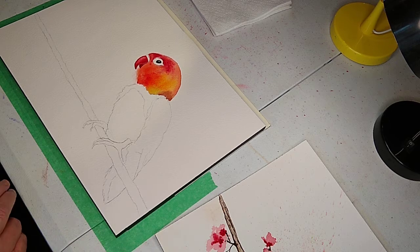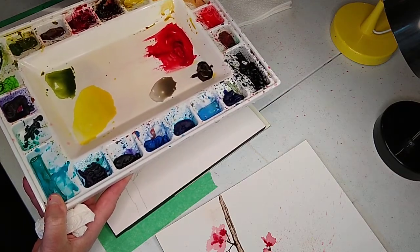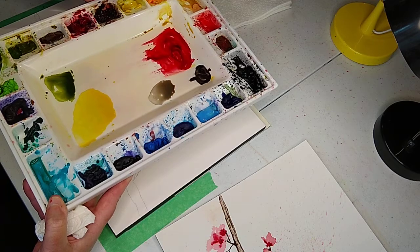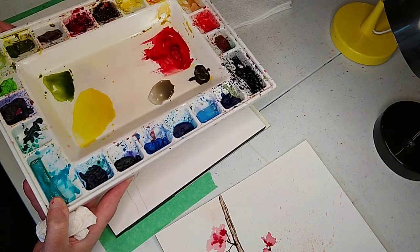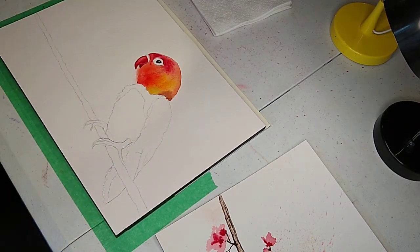I'm going to try to get his chest and his wing in. So what I did is I just mixed some sap green and I've got just some cadmium yellow light. Even if you have lemon yellow, any kind of yellow, you can use that. And really any kind of green. So I just have 2 piles here.